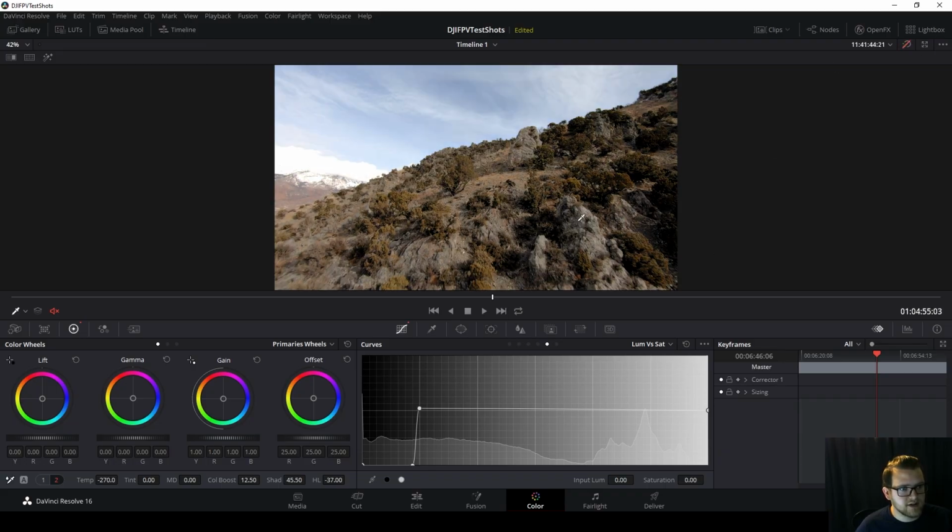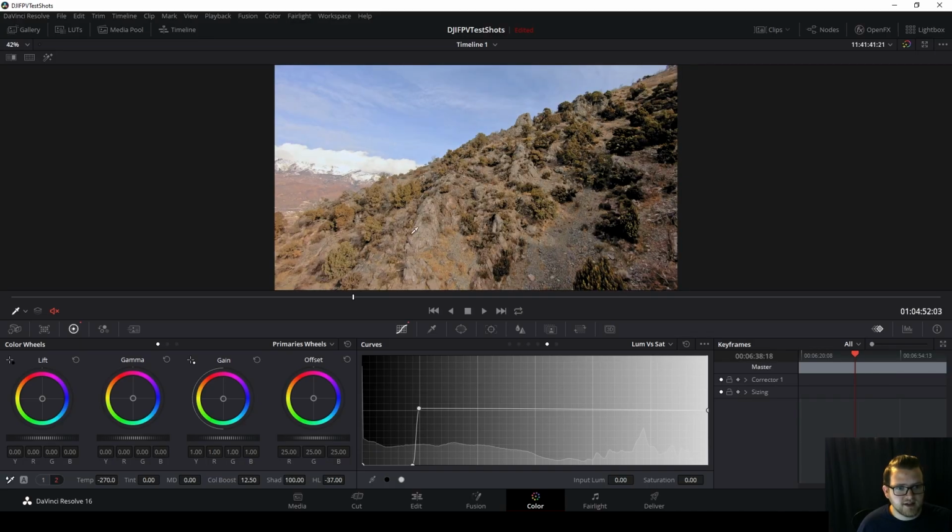You can see a lot more. See, like down here, that's all blacked out. And now you can actually see some of the definition. You don't want to, like I said earlier, you could just flat out bring this all the way up, but it's going to create a lot of noise and actually be confusing to look at because it doesn't look real. It doesn't look like it's supposed to. So we're just going to do it to about there.